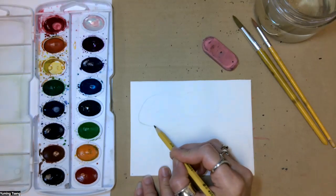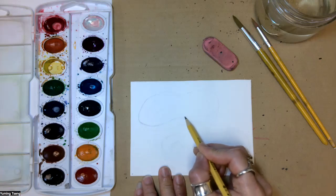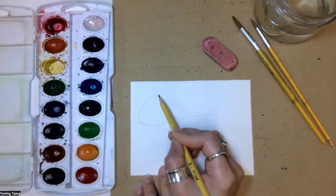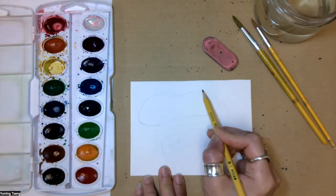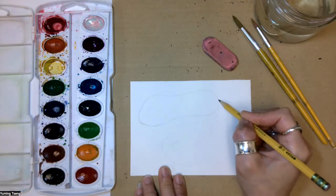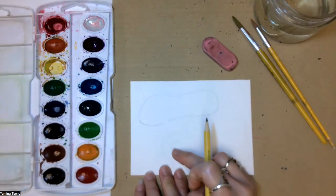Okay, and let's make the shape for the feet. Okay, so this one we go in a little bit, then comes out. In a little bit, and comes up. So this shape looks like the foot shape. Okay, so you have one foot shape, and then let's do the other one.